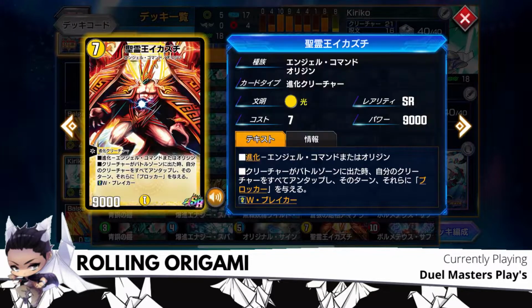Next up is 1 Akazuchi, Lord of Spirits. Evolution, evolves on an Angel Command or Origin, but mainly Origin for this deck. Whenever a creature is put into the battle zone, untap all your creatures in the battle zone. Those creatures get blocker until the end of turn. Double Breaker, and this is a defensive alternative to Kiriko. Not really part of your combo, but definitely improves the deck by giving it a good defensive option.